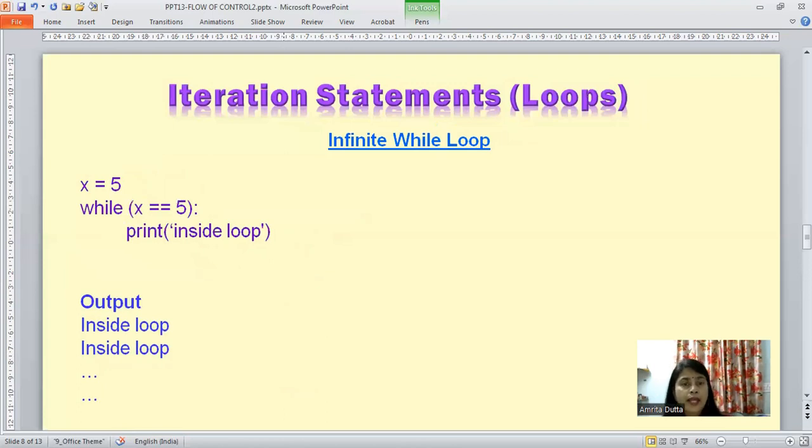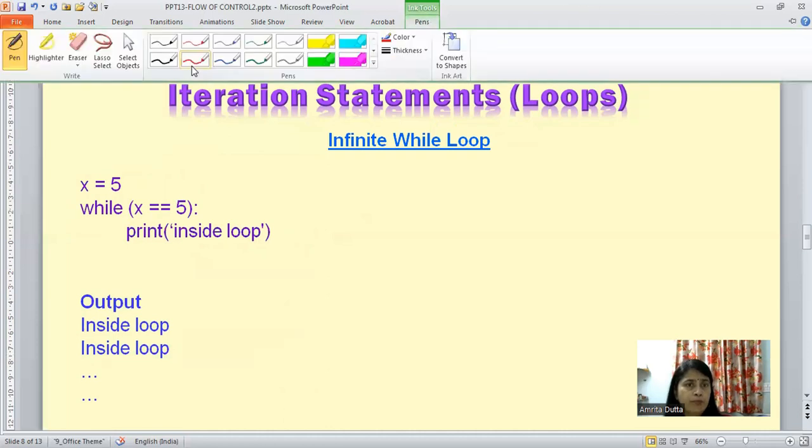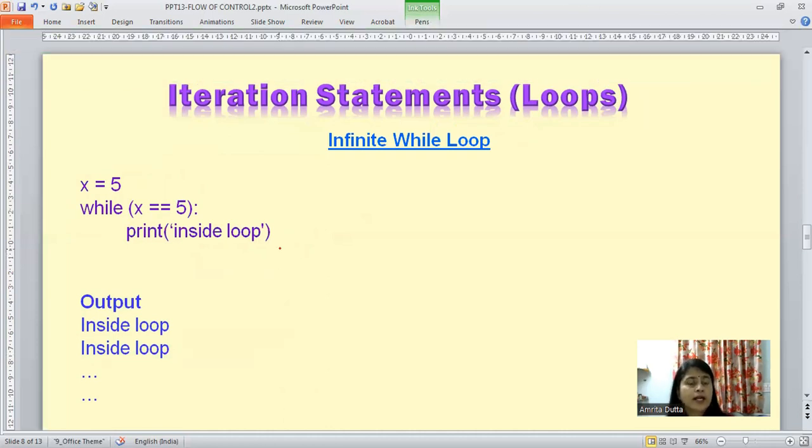Now, a very important concept in loop that is called infinite loop. Infinite loop means the condition may be given in such a way so that the loop will never stop. So when that particular problem can arise, see here, I have initialized the value x equal 5.